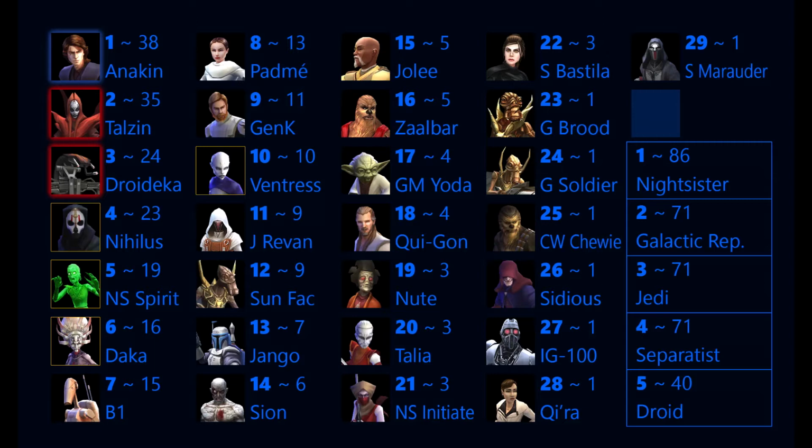Please note that as well as the red and blue glows around my Gear 13 characters, I've now also put a gold outline around my Gear 12 characters, just to give you all an idea of where all these characters are at just from a casual glance. By faction, so far the Night Sisters are in the lead on 86 total points, followed by the Galactic Republic, Jedi and Separatist, all on 71 points each, and the droids round out the top 5 on 40 total points. But of course this is all going to change with the addition of the points from the last 4 stats.